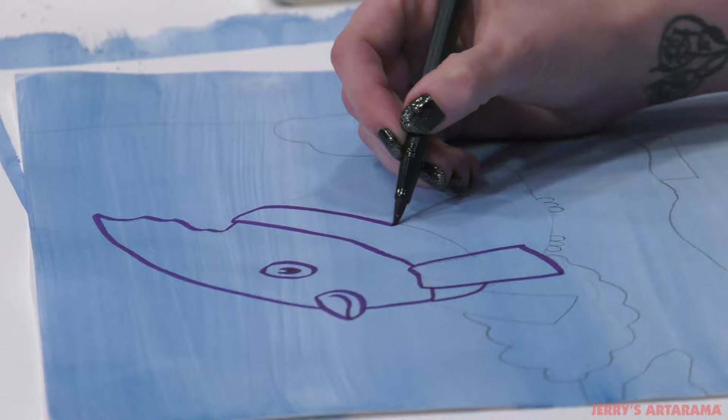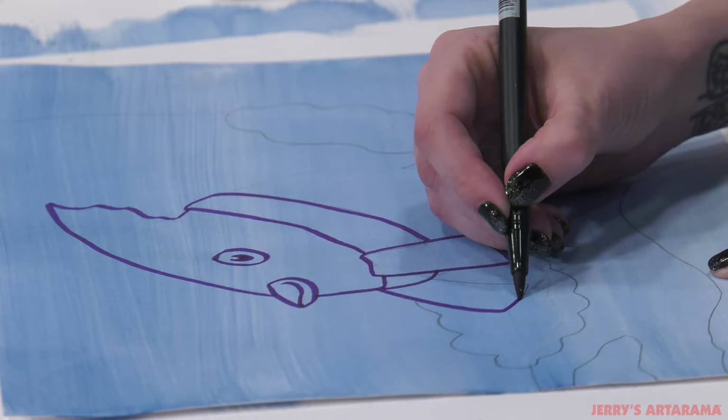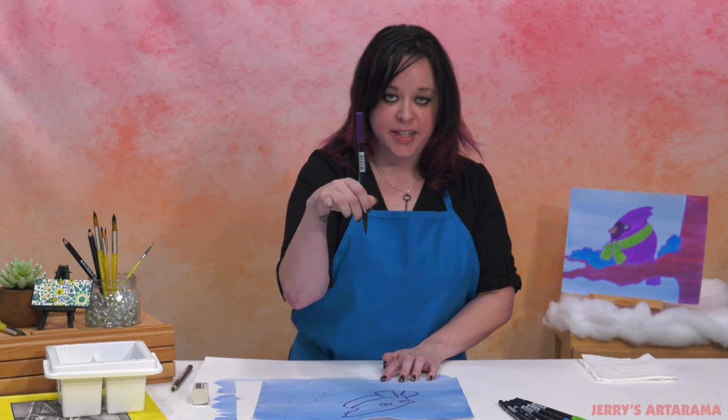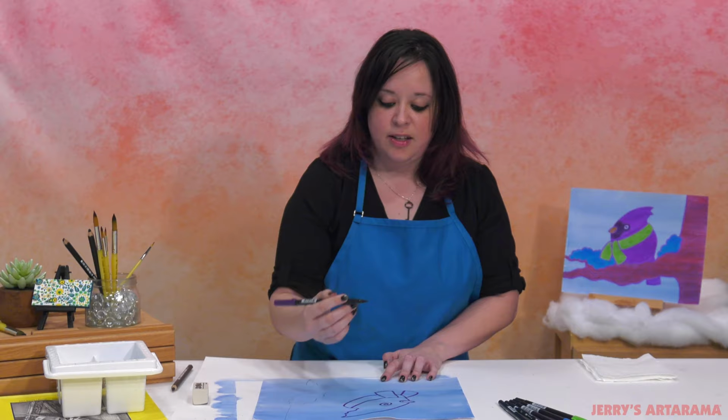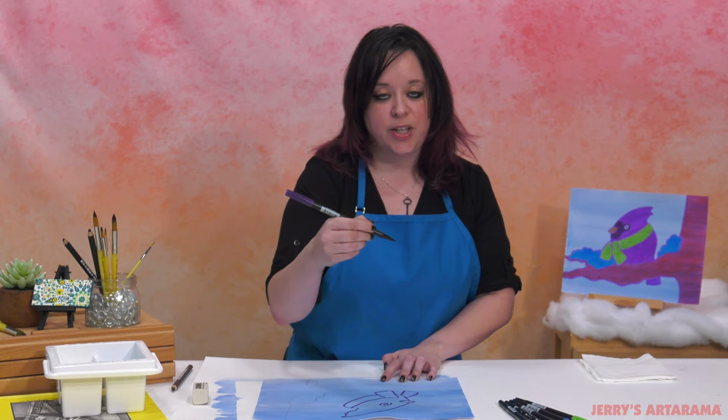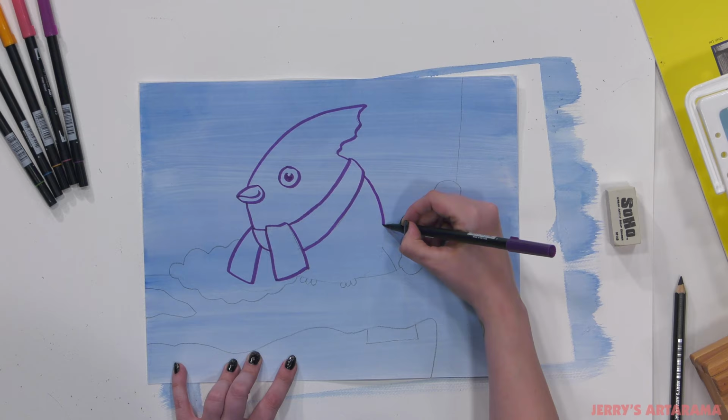And you can see how I'm holding my brush pen. Again, I'm not holding it down like this. That's gonna give us a much thinner point. And there's also a chance that you might start creating a wavy line when you're doing these longer stretches that you're working with. So I'm holding it at an angle and just gently following and not applying too much pressure.